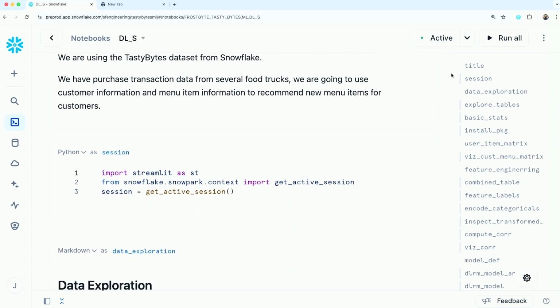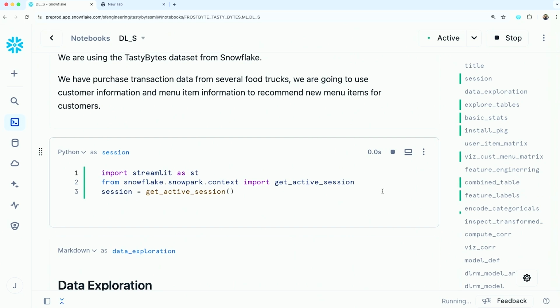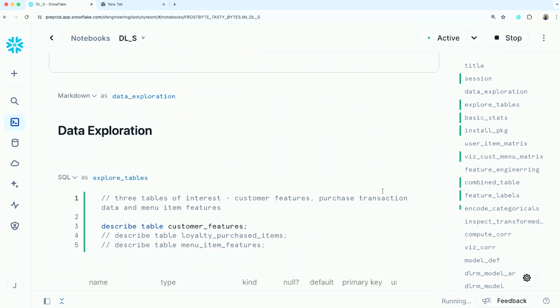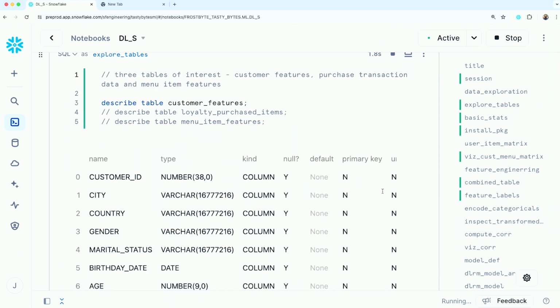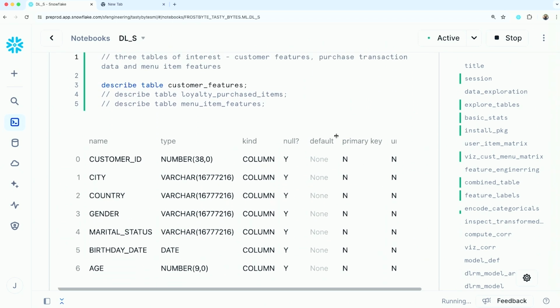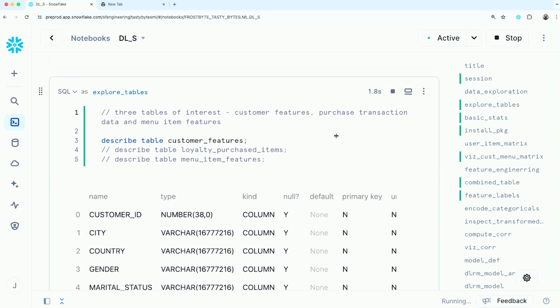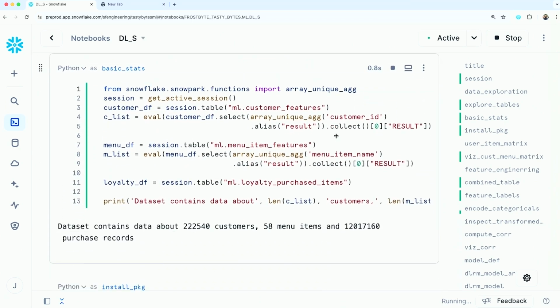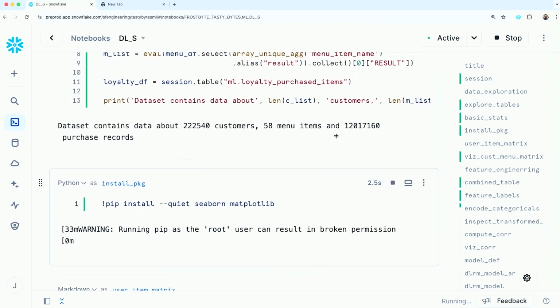So what I'm going to do is run all the cells in this notebook, and then we can talk through them as they run. The first thing I do is get a Snowpark session, which is very easy to do in a notebook. And with a SQL cell, I'm able to just look at my table. In this case, I'm describing the customer table. You can see a bunch of standard customer demographic information there. And note that I'm mixing Python and SQL cells in this notebook very easily, so that's cool. And here are some basic statistics about the data. There are some 200,000 records, about 1 million purchase records, and so on.